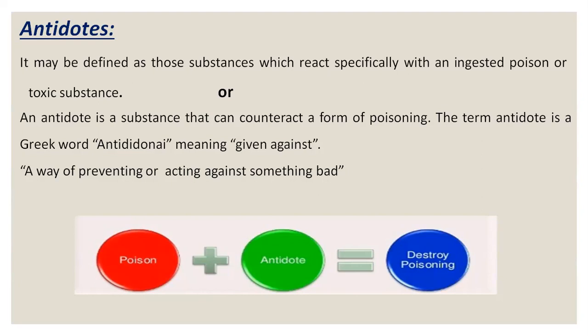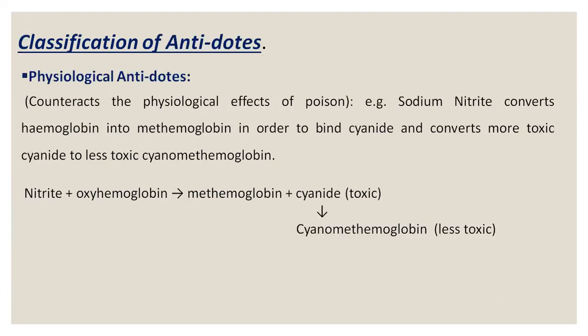In one line, those agents which are used in the treatment of the poison as well as to remove the poison from your body are nothing but the antidotes. You have to prevent it. So see, poison plus antidote, they are going to destroy the poisoning. This is all about the antidotes.